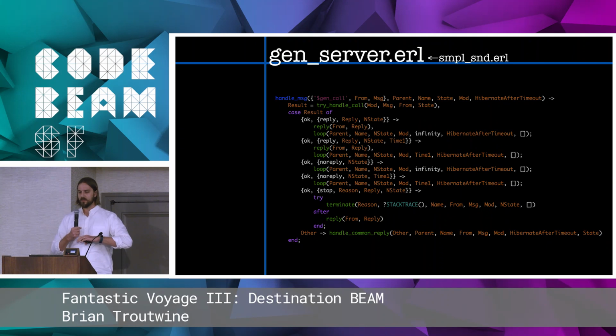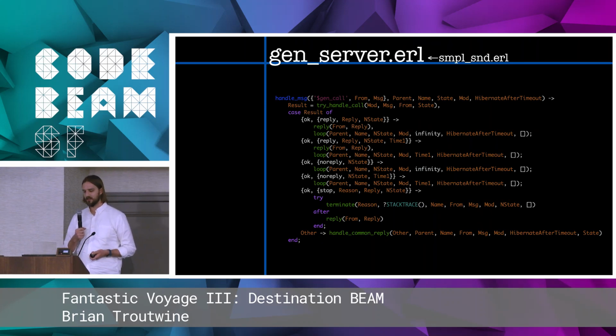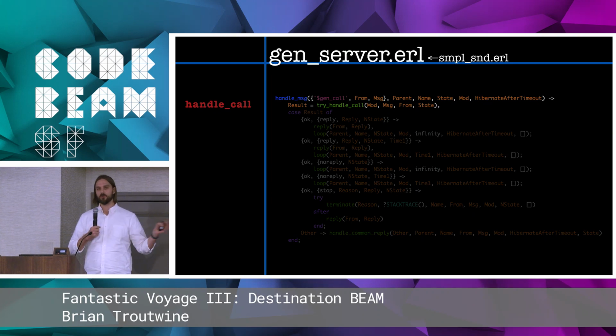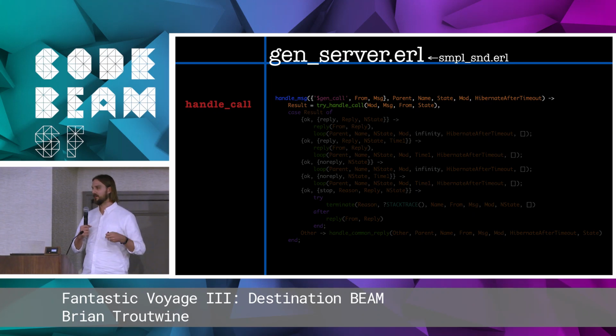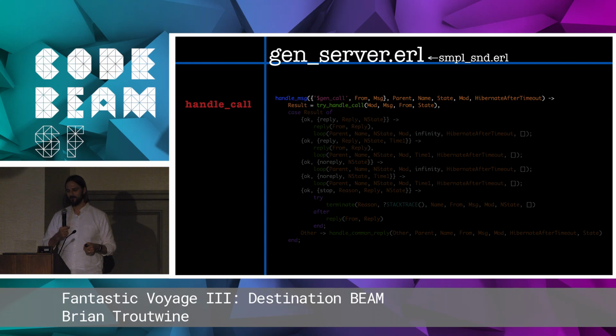So now we're back in Gen server. So this is where the receiver is handling the sent message. Oh, the lights came on. Here's where gen call is important again. That label is what gen called it, because once we are back in the handle message, if you look in the Gen server code base, there are actually several different clauses that can match. Gen call is the one that happens to match, and there go the lights. Gen call is the one that happens to match for the call from Gen server to another thing. So this is a Gen server to Gen server communication.